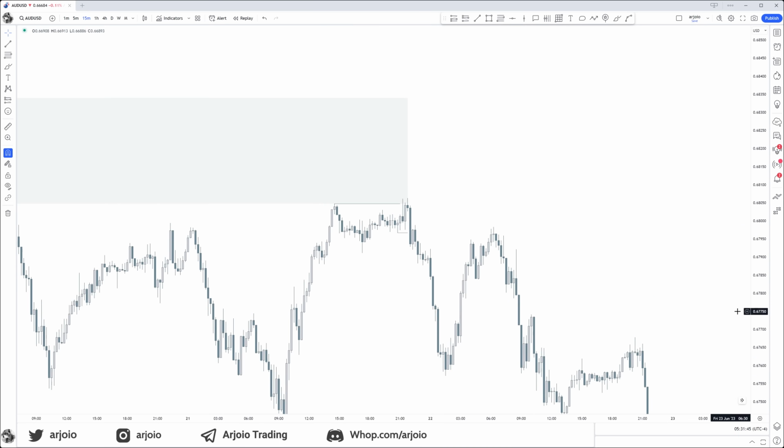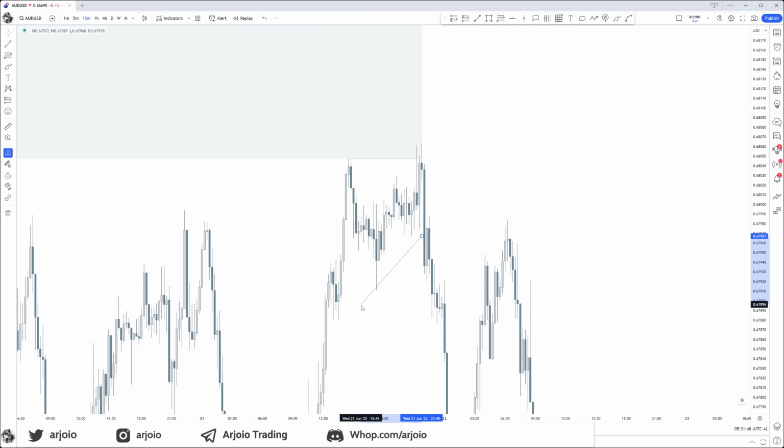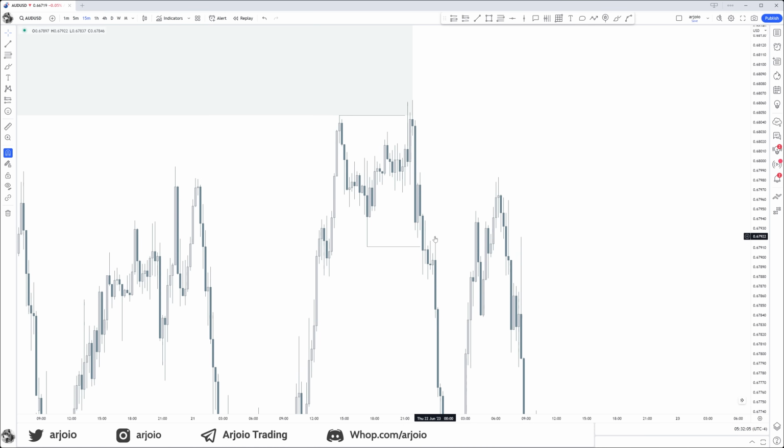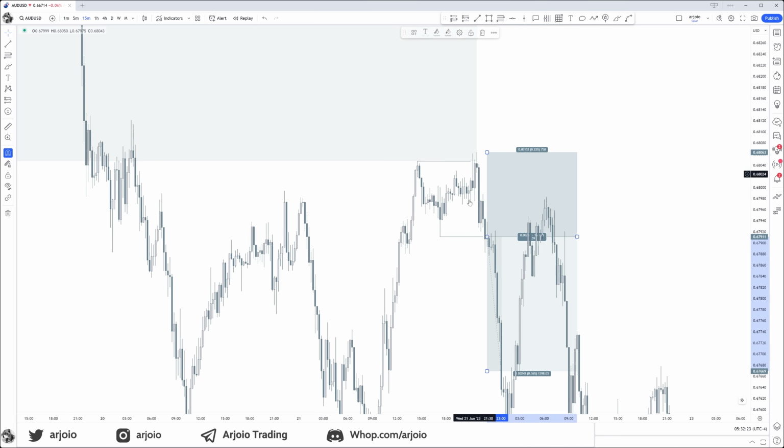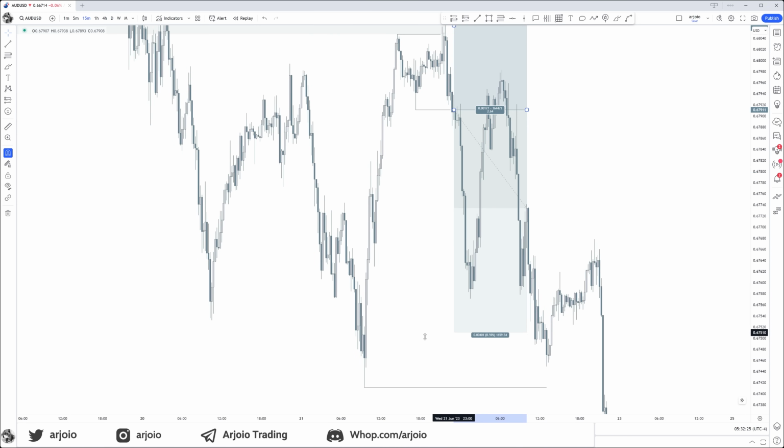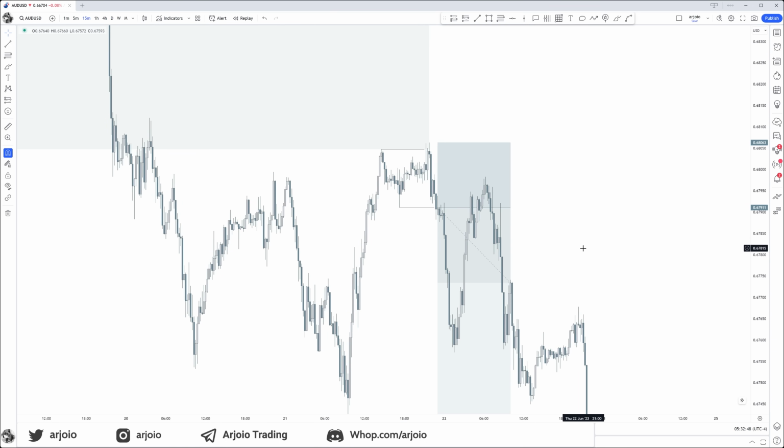The next option is taking the bigger dealing range, a little bit more certainty. Maybe you are a person that wants a little bit more certainty. Perfectly fine. Then we wait a little bit longer. Right here, the first thing we can see is we now break that low of the dealing range. So we have taken sell side liquidity. So there is a dealing range in the first place. Then again, we enter on the low of that dealing range. Where do we place our stop loss? Above the dealing range high right there. Where do we target? We target that opposing daily discount array right there. All right, that is the second option.